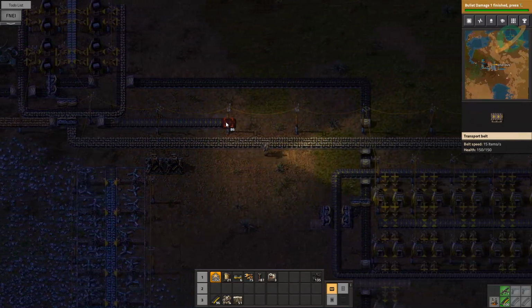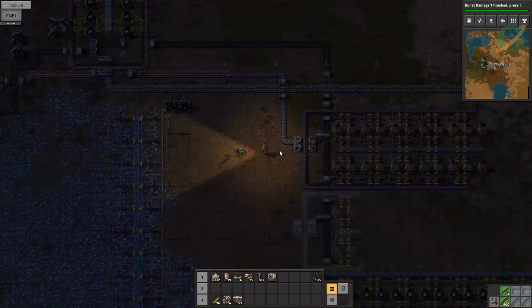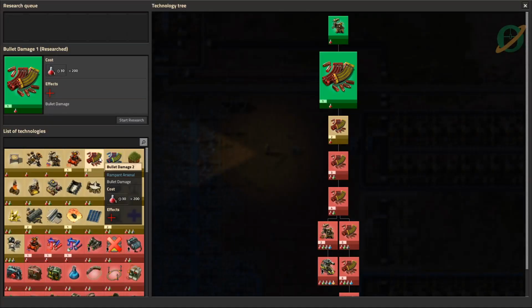And then we just need to cross over this stone about here, and we're in. All right. So there is. Oh, we got bullet damage. Bullet damage 1 has been done. We'll get.